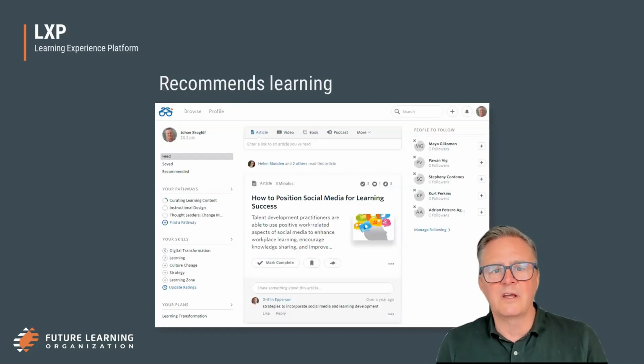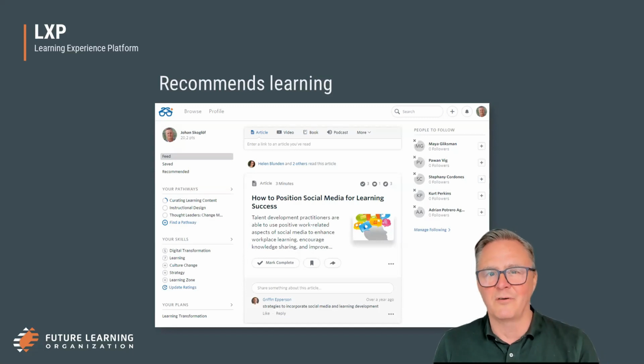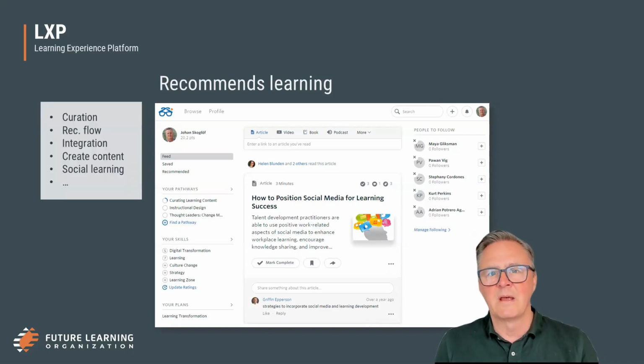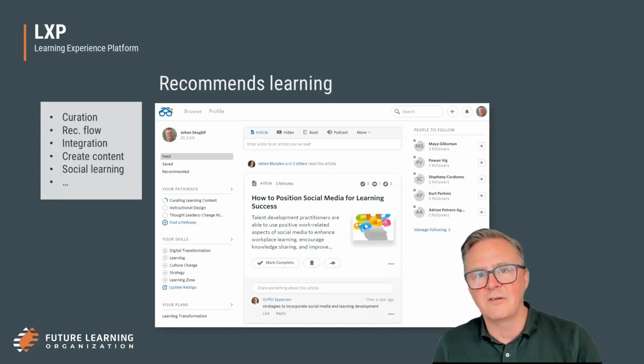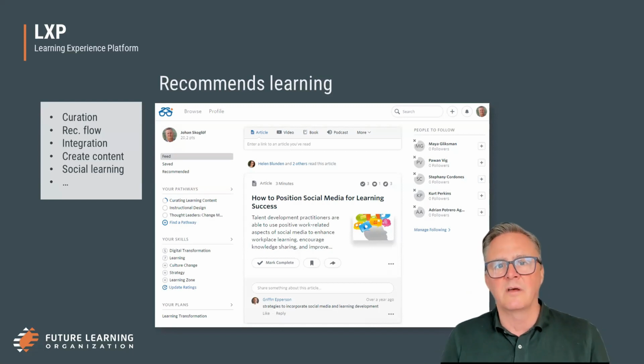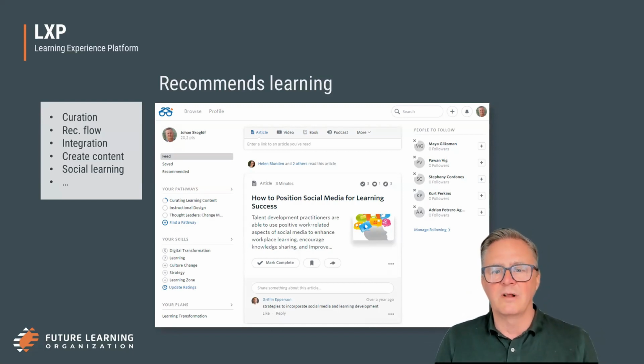An LXP, a learning experience platform's basic purpose is to recommend learning. So it's not like take certifications or other things, it's recommend learning. And it's often in connection to the online course libraries. So what it does, it helps you curate by using your skills or your topics that you select, or data, what you've taken before, or what others that you followed have taken, and so on. So it uses that to really be good at curating, recommending what you really want. So each time you get into the system, you get a new recommendation for learning you need to take.